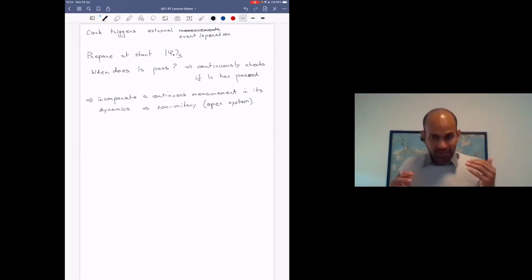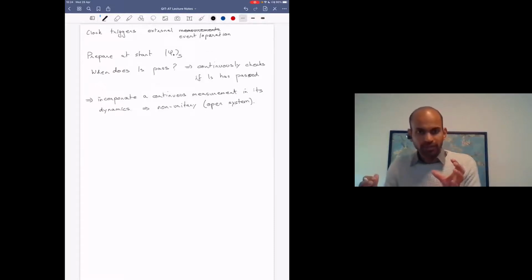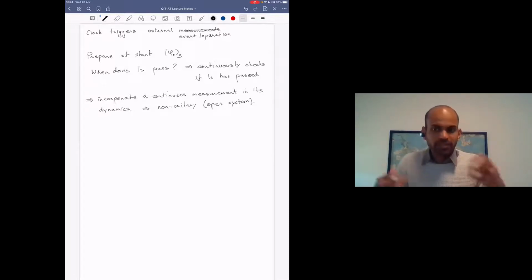Which also means that the study of these clocks is fundamentally different. It's related to the study of clocks in metrology, because the Hamiltonians and the states are going to look similar in many cases, but it's also fundamentally different in the sense that this is now an open system, and the behavior of this system is rather different from that of a system that is allowed to be undisturbed until you make a measurement of how much time has passed.